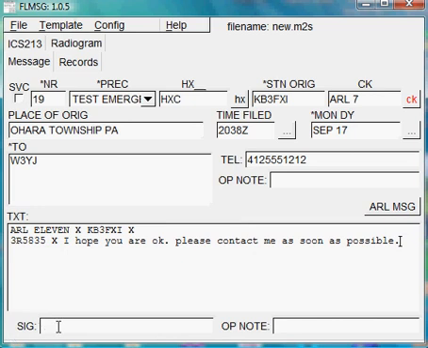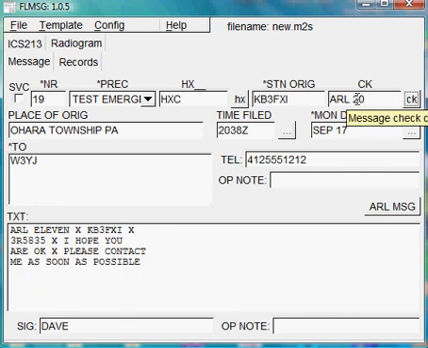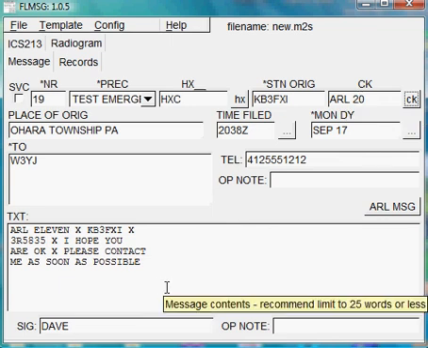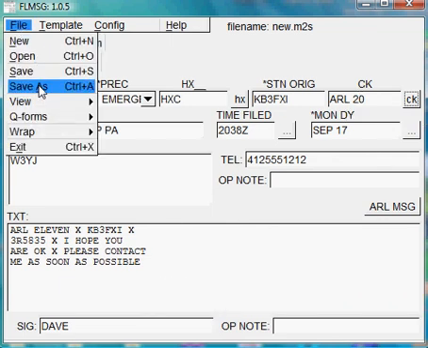I'm going to switch down to the signature here. Now an important thing to do is to do the check calculation. This counts all the words and punctuation in the body of the text message. But when I do that, you'll see that the message gets properly formatted and calculates the correct number there. So that's it. Now what I want to do is I want to save this message.